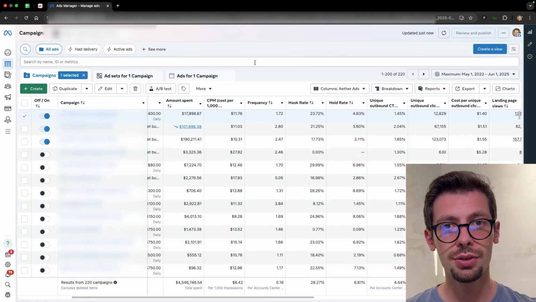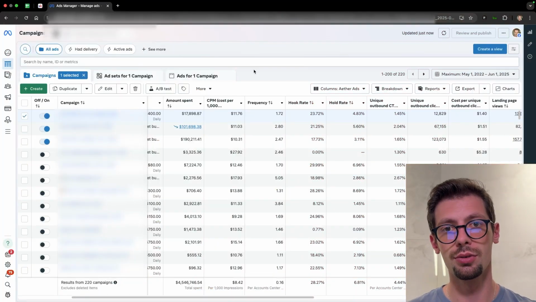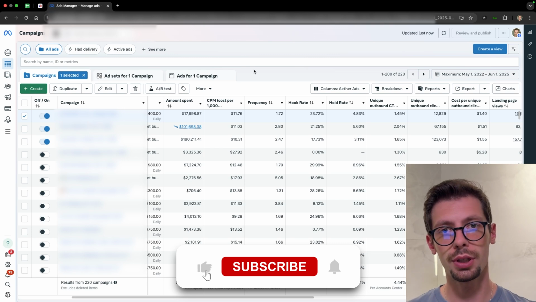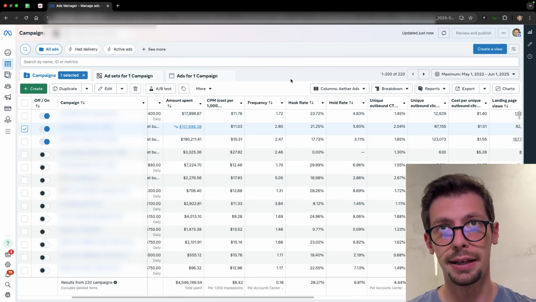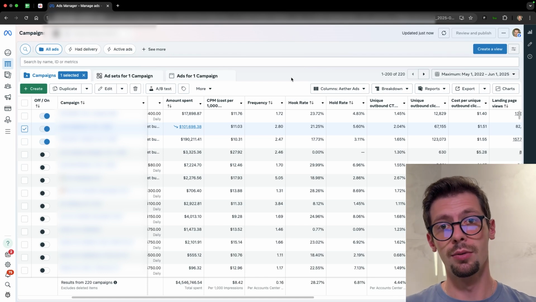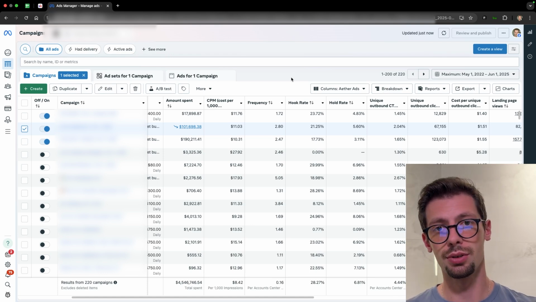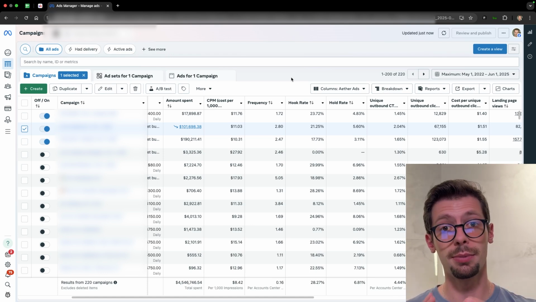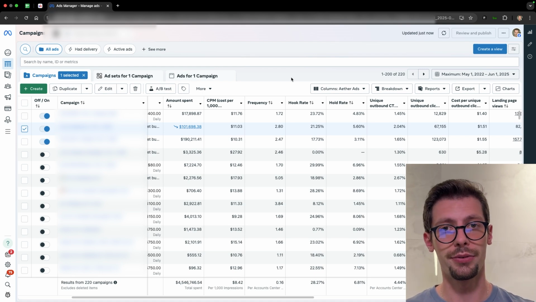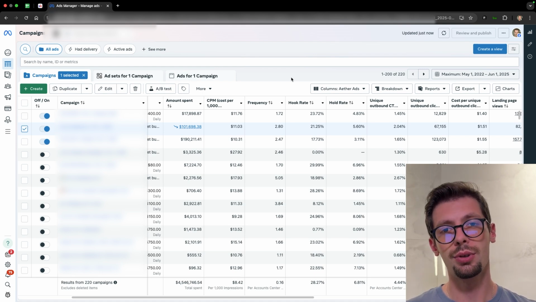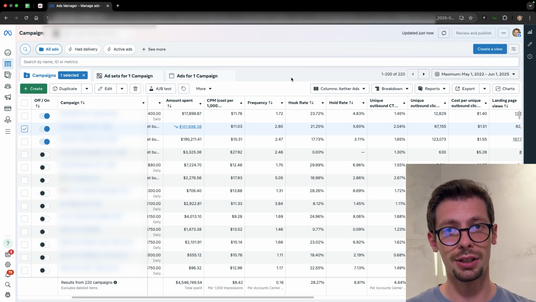So what people used to do when they wanted to split test a new landing page or homepage versus product page and so on is have an ABO campaign, and then in that campaign you set up an ad set with your best ads or the ads that you want to use to test, and you have a duplicate of this, set up a minimum budget, force the equal amount of spend, and then after weeks or maybe months you could make a conclusion. Now this is very, very slow and cost intensive.